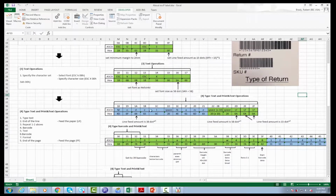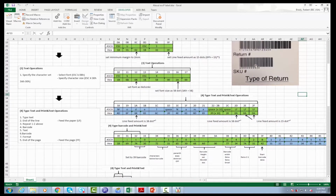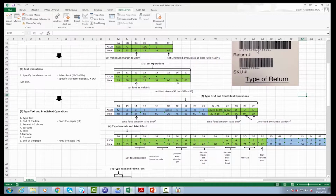And then we're going to type the information. So we're going to type model name and provide that there. A few spaces there. And in this particular case, we're adding 2 line feeds to get a bigger space between the barcode. The next part now, we're going to actually do this 3 of 9 barcode.